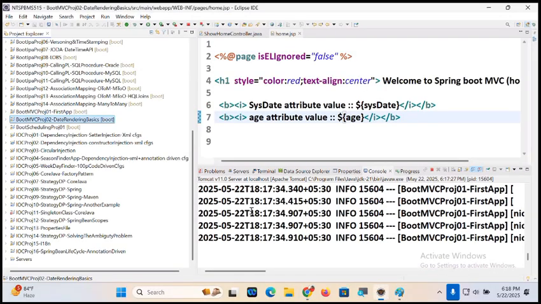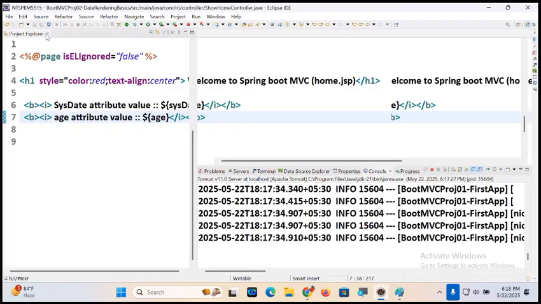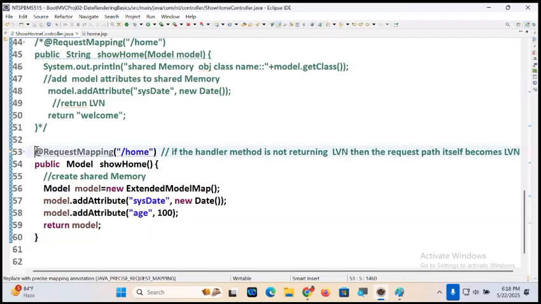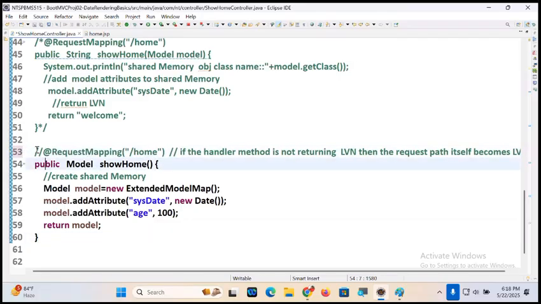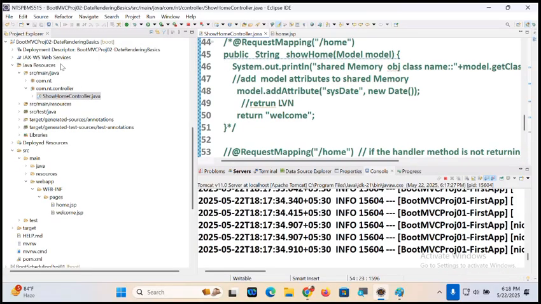Can you have slash dot JSP as the file name? Okay, you try that. Show home controller. That's great. Here is RequestMapping slash.